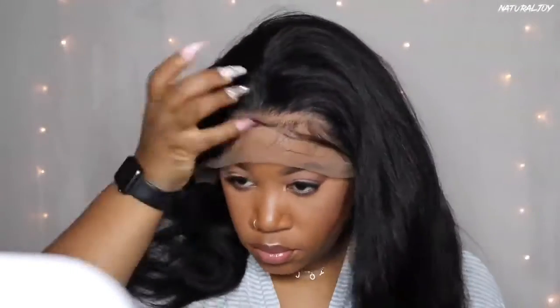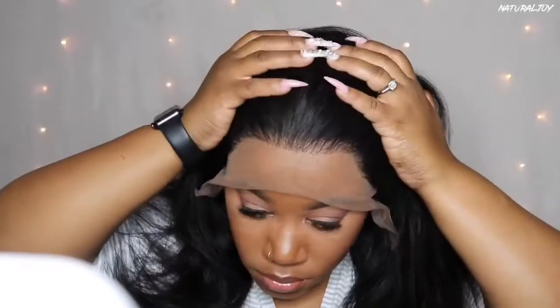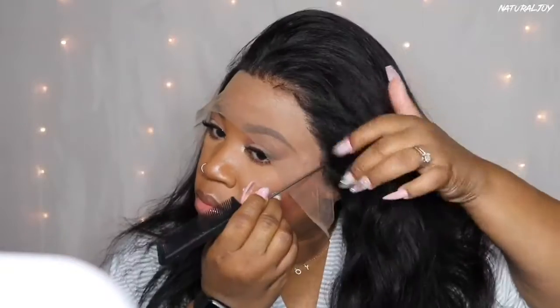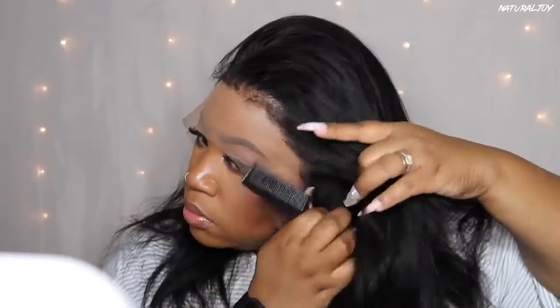I'm just putting on the unit, and I am just going to move those baby hairs out of the way, and then I am going to make sure that everything is adjusted right, because I am going to have to go in and cut off some lace over by the side of my ear.